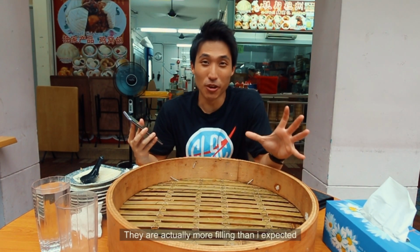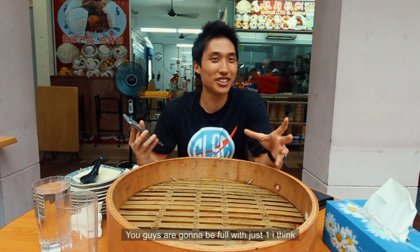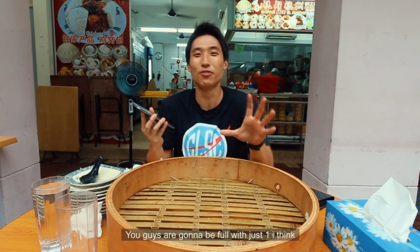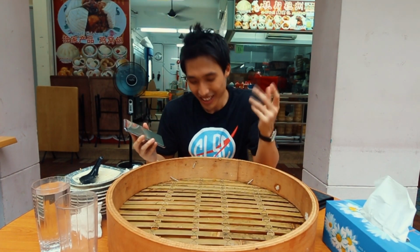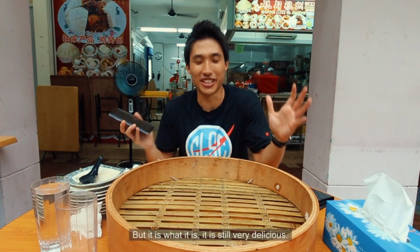They are actually a lot more filling than I expected because there's glutinous rice inside. So a normal person, you guys will get full with just one, I think. Okay? So it actually turns out a little bit more rough than I expected, but it is what it is.